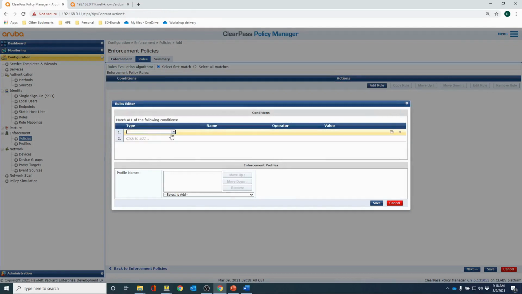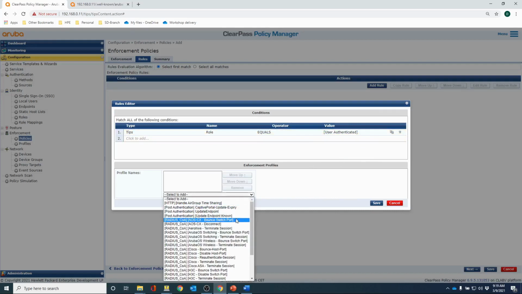So really for web auth, the profile should be triggered based on successful authentication. And that's again an easy one, similar to the 802.1x. If the user is authenticated, what I then need to do is I need to bounce the switch port. And what I'm also going to do is a post authentication captive portal update expiry.